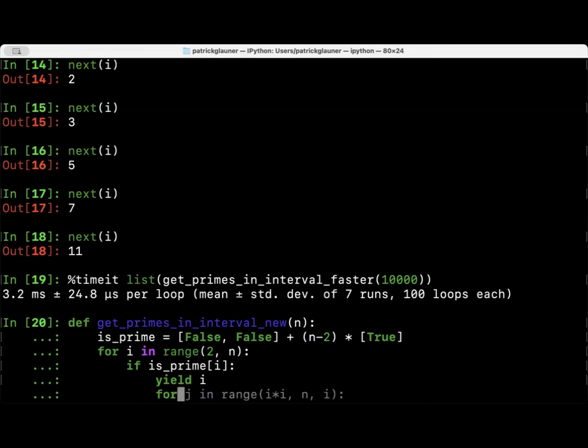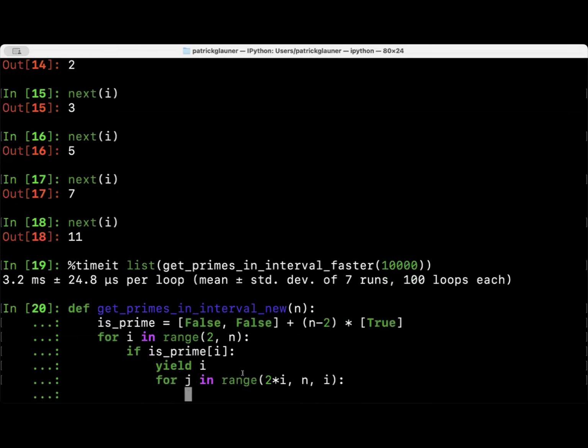of i. So I have a new loop where I'm going through from 2 times i to n with step size i. What that means is I'm looking at i times 2, which would be in the first case a 4, and I want this to run up to n. With a regular range, I have a beginning and the upper end, which is excluded from the interval, and this is always step size 1.